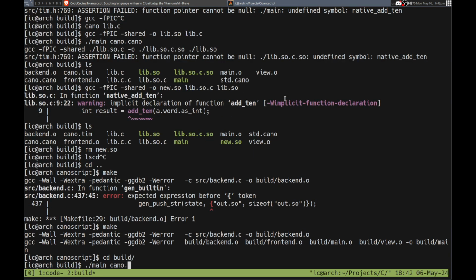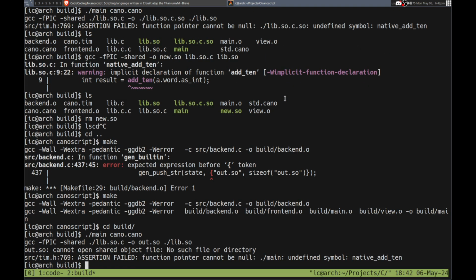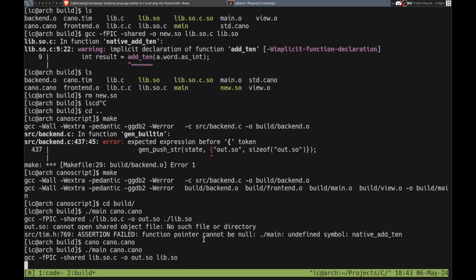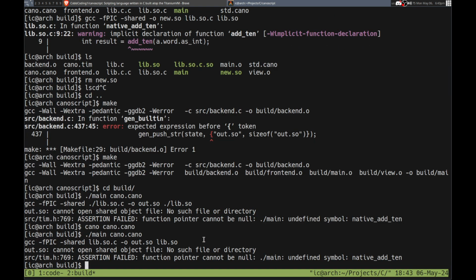Okay. Still says that. So we did compile with that. Right, so we got both of those. I'll make it like that though. Okay, so we can't open the shared object file.